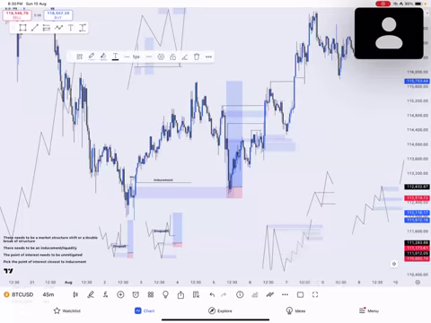The market structure shift is the first time that price would reverse. If it's been selling for a long time, before you can find buyers to the upside, you have to focus on looking for market structure shifts. But the moment price has already started reversing to the upside and you're looking for continuations to join that buy, you focus on double break of structures.